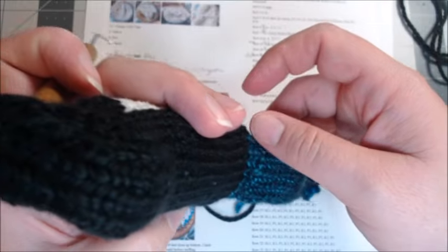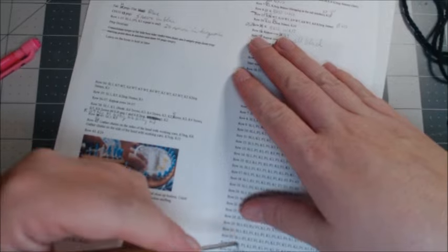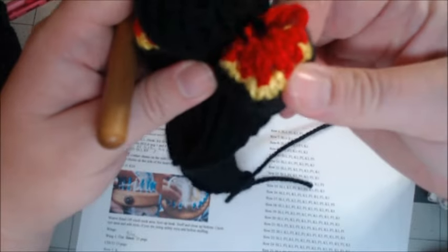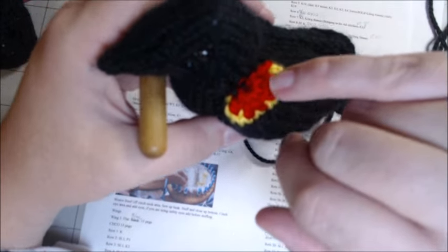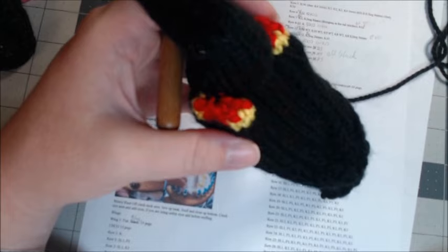So remember what we did with the tail right through here where we condensed it down from 11 stitches to 6? Okay, so what you're going to do is you're going to do the closed wing all in black, and then it'll tell you on like row 29 and 30, you're going to switch up to white and just knit for two rows, prep decrease just like you did on the tail, bring all the stitches together and knit in white, and you will drawstring it off. Okay, so this is what it should look like. Alright. So, as you can see, I've knit it black all the way, and this is going to be white. Alright. So, I knitted two rows, as you can see, in there, and I did a prep decrease and did all that. So, keep that in mind.